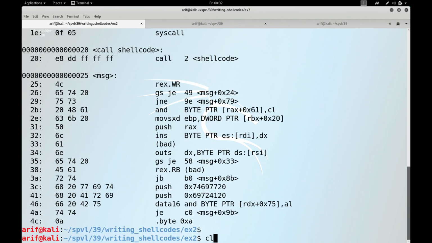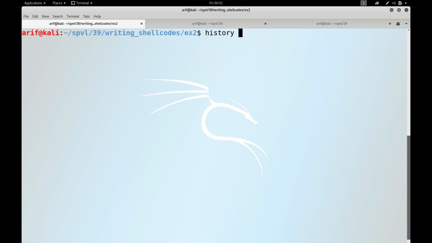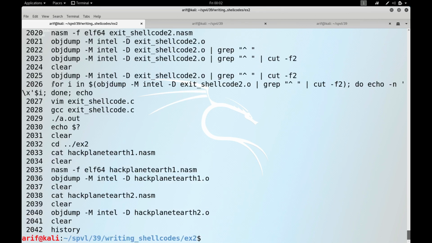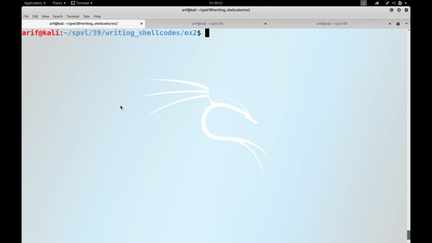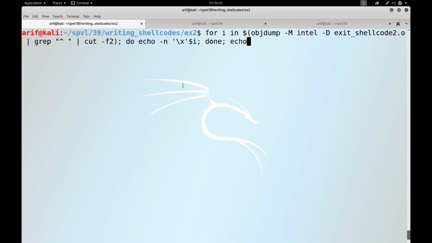That's great. Let me clear the screen and use history to get this loop from here. I'm just trying to save time. Paste it and just change the name of the file. It is not exit shellcode, rather this time it is hackplanetearth2.o.